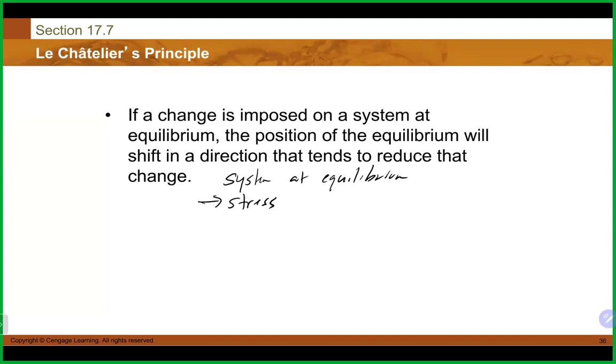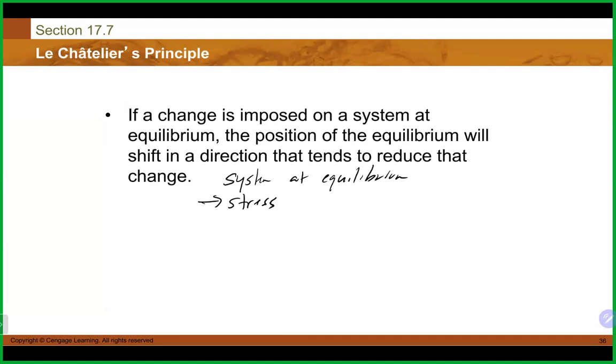What's going to happen in this case is you're going to mess up the equilibrium. So you'll no longer have a situation where the rate of the forward reaction and the rate of the reverse reaction will equal each other. And what happens though in these type of reactions is they will always try to get themselves back to the equilibrium state. So even though you go in there and you kind of screw it up, the reaction itself will sort of self-correct and try to get itself back to this equilibrium state.